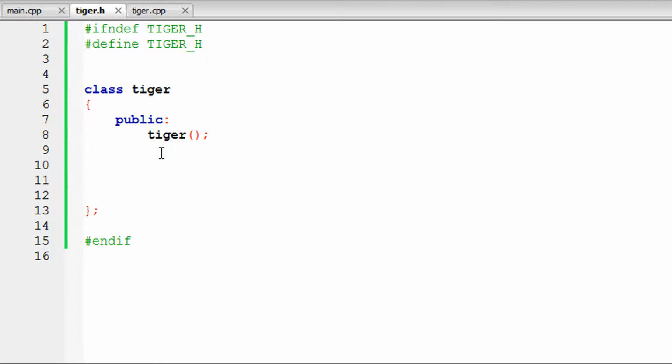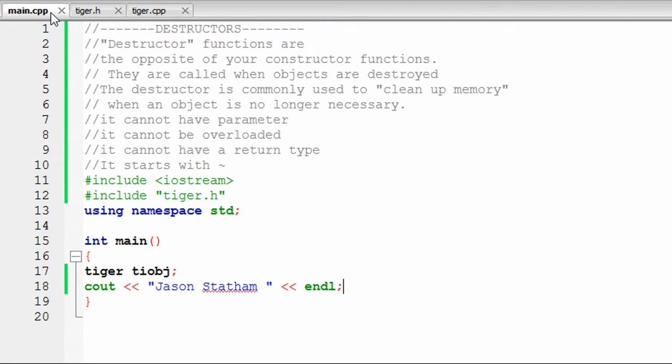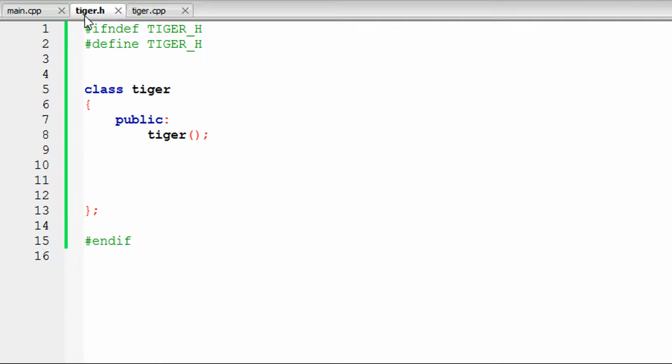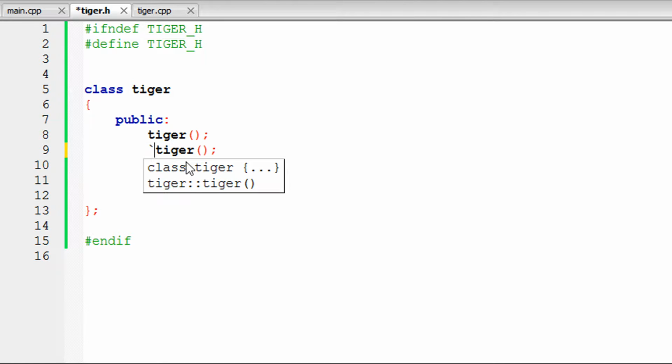Okay, so in order to build our destructor, previously we were in main.cpp and now we are in tiger.h. And in order to create your destructor, you type exactly the same as the constructor, and what you add is your little tilde sign.